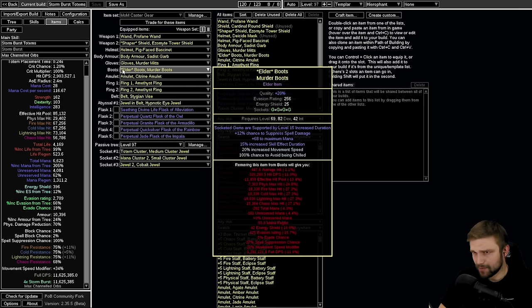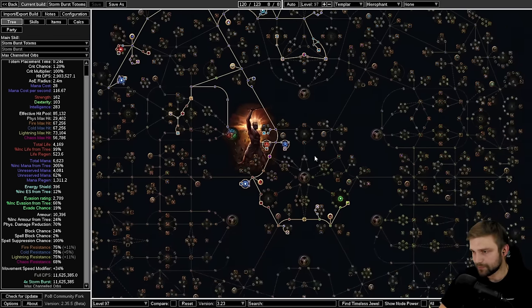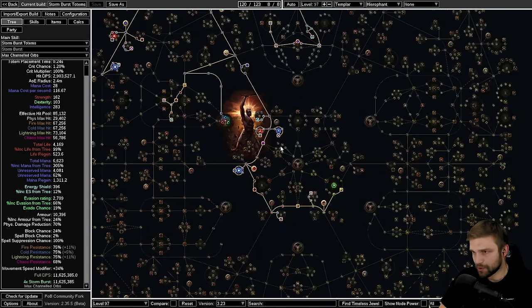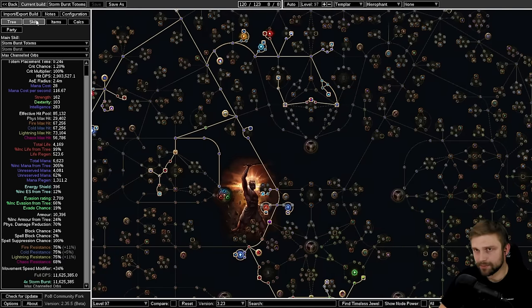The second most important piece of gear, I would say, is Elder Influence Boots. With the new duration threshold after the buff to Storm Burst, we want to get a little bit more skill effect duration, which we cannot get from the tree. We already get both duration clusters here, and taking this duration is too costly. This is like a minion node here.